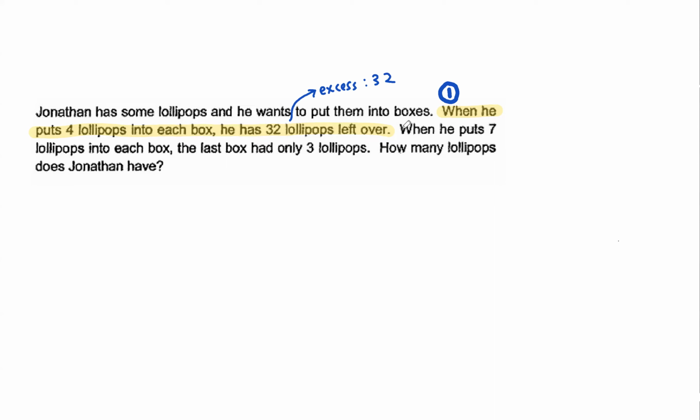The second scenario, when he puts 7 lollipops into each box, the last box only had 3 lollipops. Now, in this case, it doesn't mean that it's a shortage of 3. If you think about it, every box has 7, except for the last one, which only has 3. So the last box will be like crying out, hey, I've only got 3.